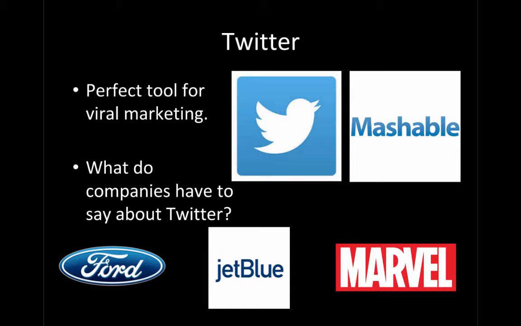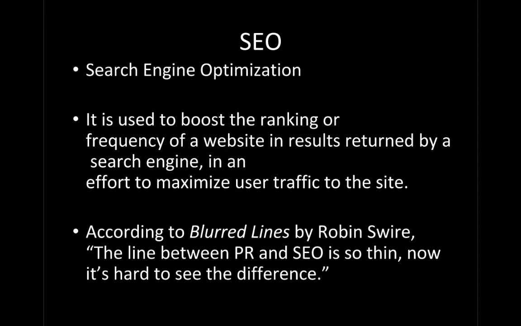But how else are companies using the internet to gain exposure? Well, through PR practitioners working with search engine optimizers or learning search engine optimization by themselves. So, what is search engine optimization? It is used to boost the rankings or frequencies of a website in results returned by a search engine in an effort to maximize user content to the site.